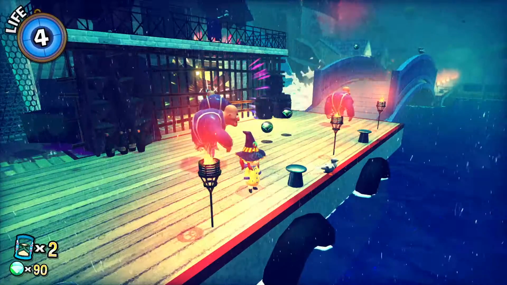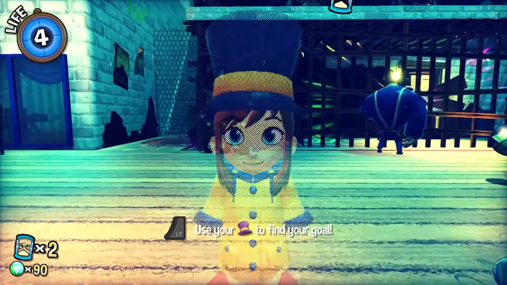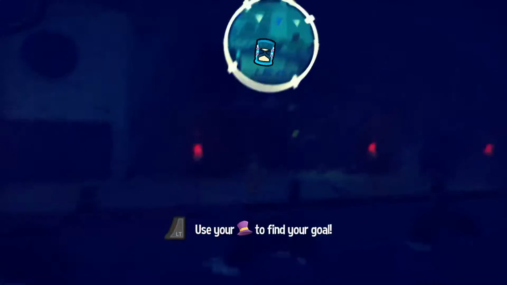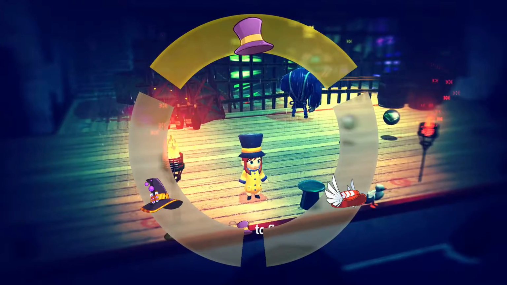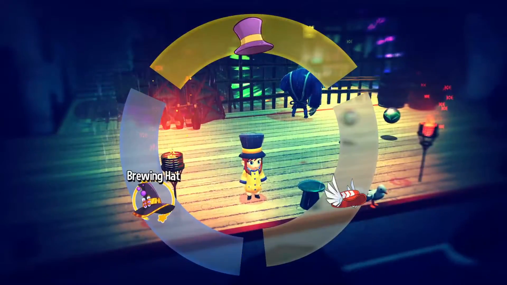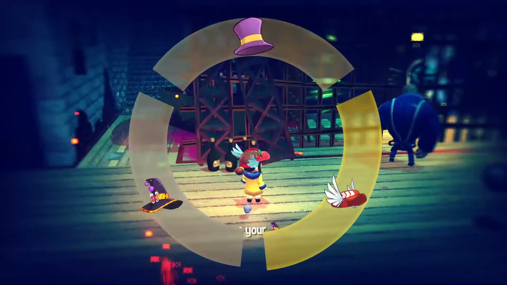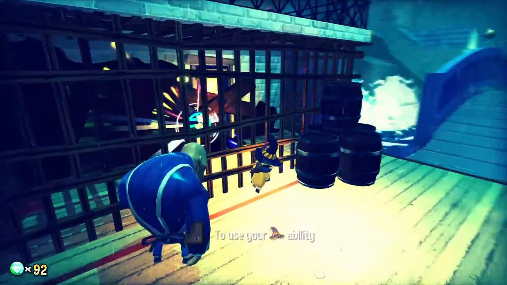So let's put our regular hat on and see what we would have looked like by default. Yeah, in a little raincoat. This will actually help me find my goal, because I was wearing this hat most of the time and it was just not working at all for me as far as figuring out where I'm supposed to be going.